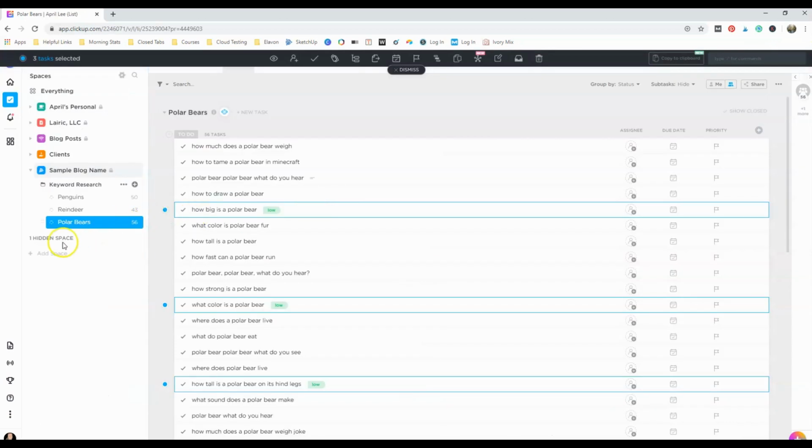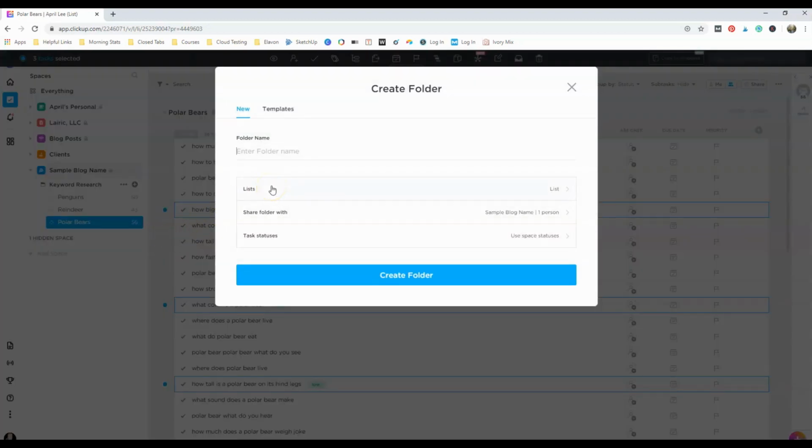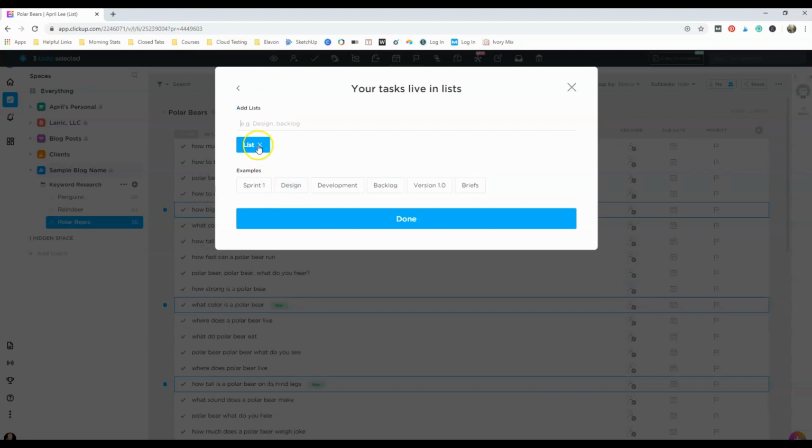And then the next folder that we're going to create is in progress. And you can name this whatever you like. Now the lists for in progress can be whatever you like. I typically have a few different lists.